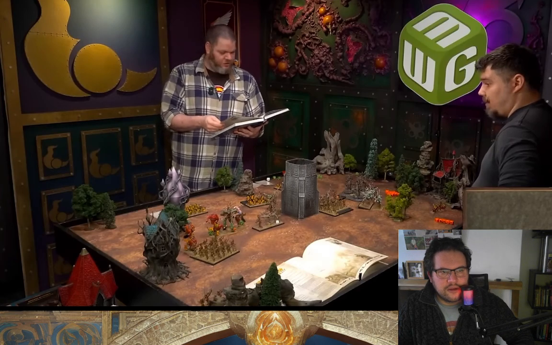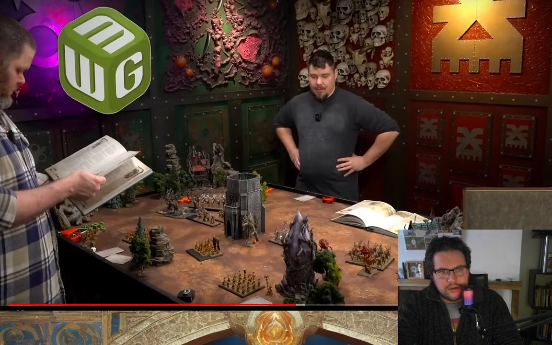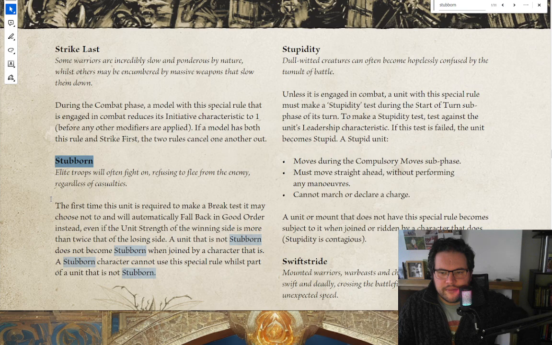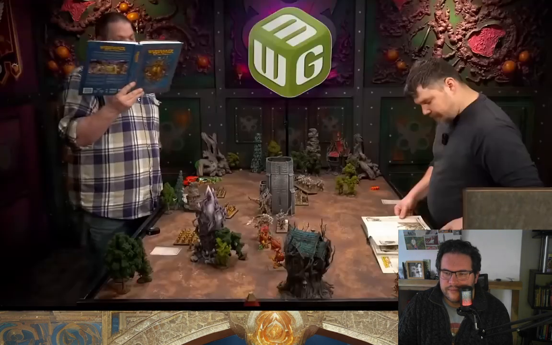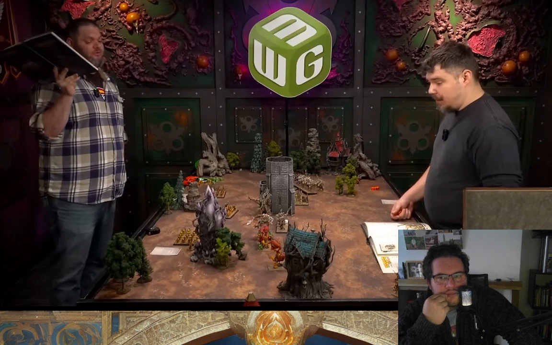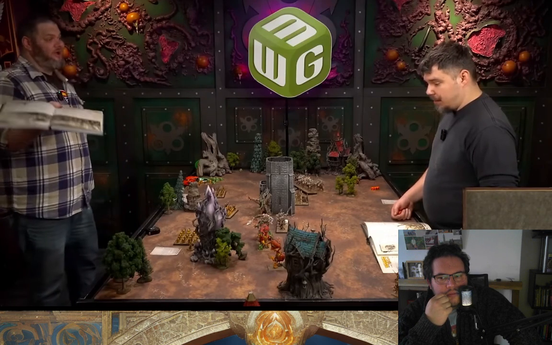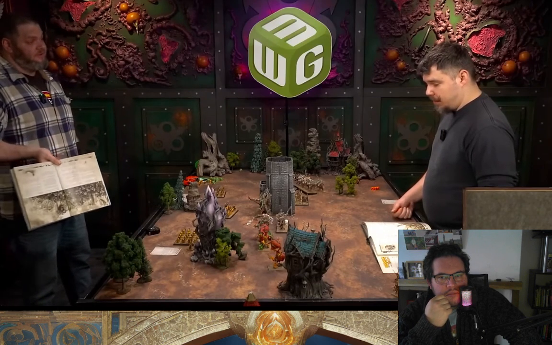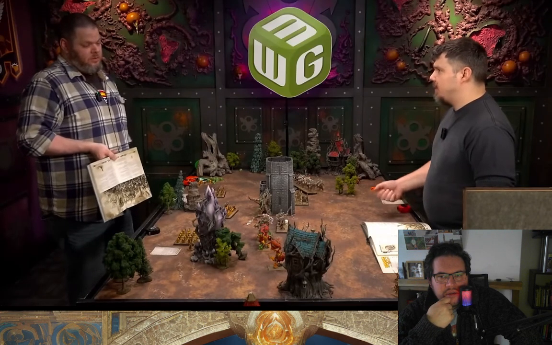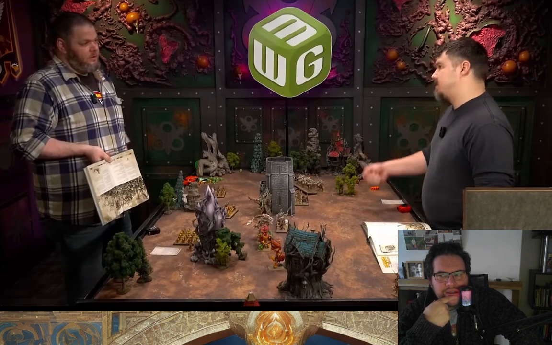You'll be going that way. You might take a wound and die if you're given ground. And I don't want to make you do it until I double check stubborn. What's my leadership on him? The first time we try to make a break test, you can choose to not automatically fall back in good order instead. Oh, okay. So when you flee away from me, you will be going through one of my models, which means you got to roll a die. On a 1, 2, or 3, you take a wound, you only got 1 left. That's going to happen no matter what anyways. If I flee, you might just wipe me out entirely. Yeah.